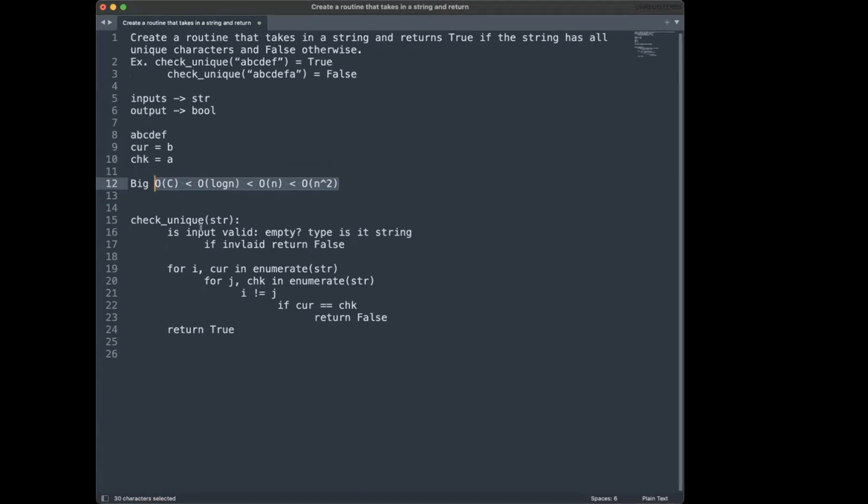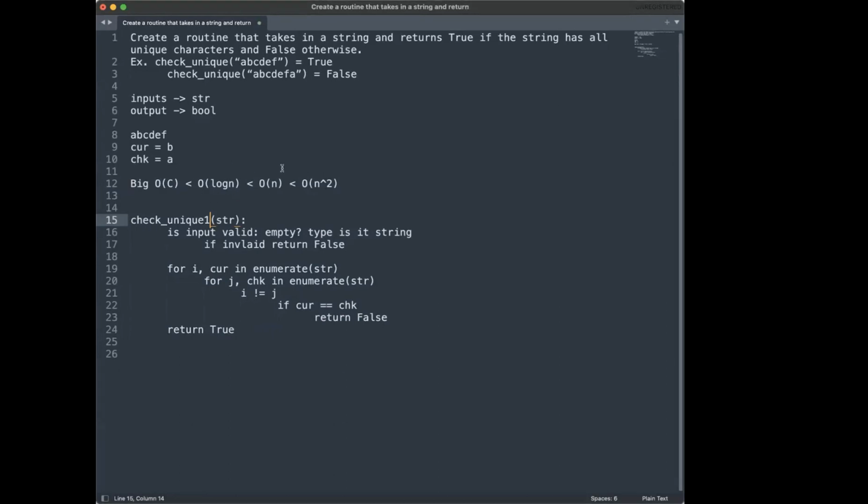This is called runtime analysis. There's also storage analysis, but that's not too important. So if you had to do this problem and you wanted something to work, you could do this and it would work for most cases, but I'm not too familiar with how CodeQuest will test your code. I think it's always good to try and do the best solutions to your ability.